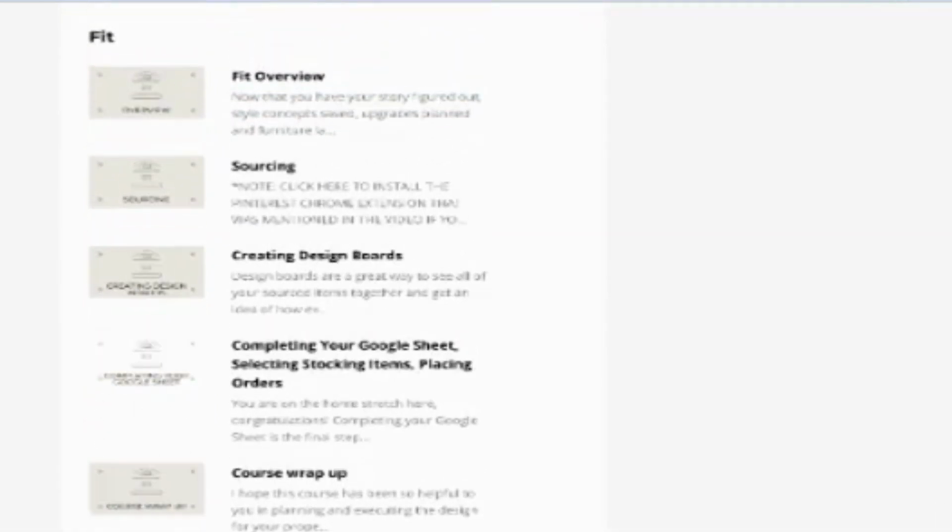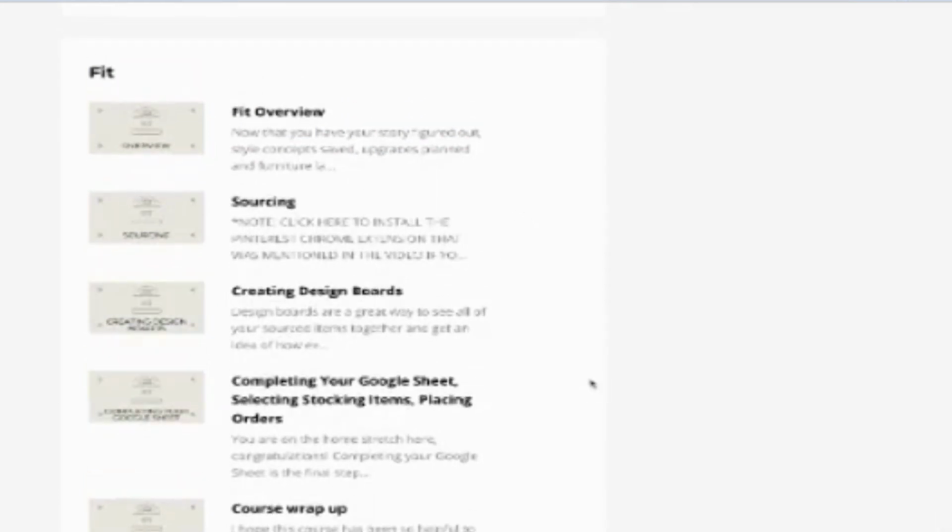My guarantee is that this course will save you more than twice what you spend on the course when you do your furnishing and sourcing and stocking. This course will save you more than double what you spend on it just by using the things that are taught here. I know that's a bold statement, but I've had enough people tell me that it's saved them that much that I feel very confident in saying that.